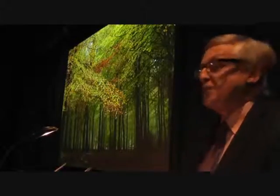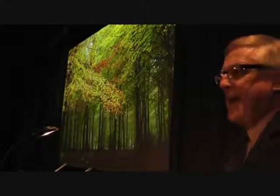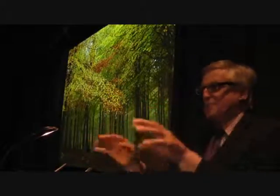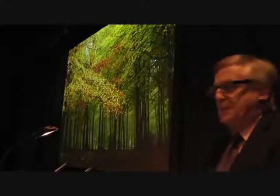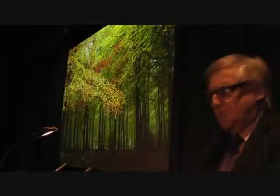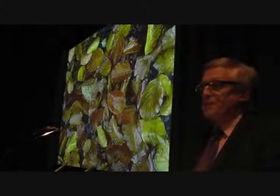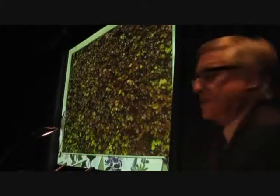Let me take you to a beechwood in autumn. In springtime, that pale, limpid, lucid green colour of beech leaves when the sun shines through them, dappling on the ground, is a wonderful colour. And they're just as beautiful, subtly beautiful, in the autumn. So come into a beechwood and look at the autumn colours. Look down at the floor, and you will see these delicate golden yellow hues from the leaves that have been shed. And yet, those of you who are horticulturists or amateur gardeners know perfectly well that a beech hedge is quite a neat thing to have, and there the leaves will turn brown.